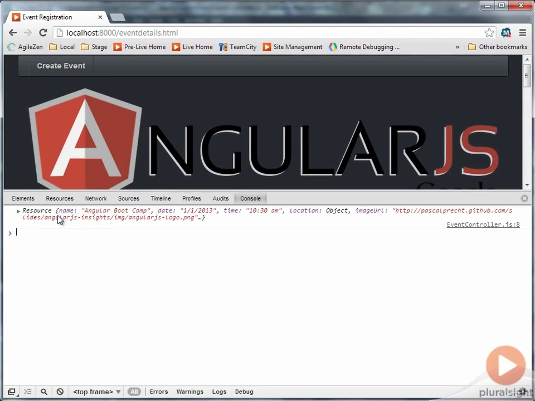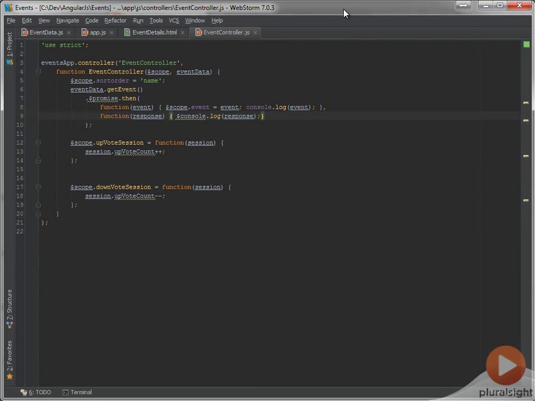That resource, you actually could use that to do gets and saves with, but I don't recommend doing that in the controller anyways. But it does work just like an event object. You can bind to it. You can say scope.event.name, and it works just as though it were an event, because you can see that it has a name property, but it does also have resource methods on it. And you can see that if an error occurs while retrieving the event, that we receive some response data, and we're going to log that out. This should just be console.log.